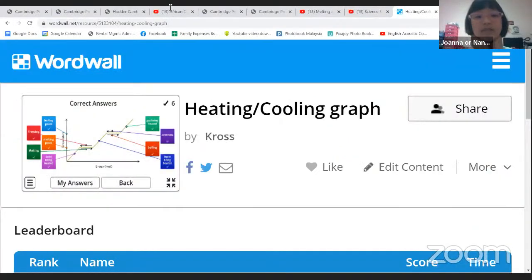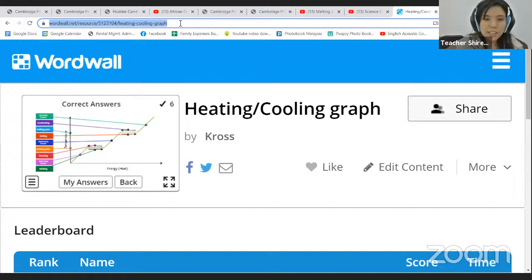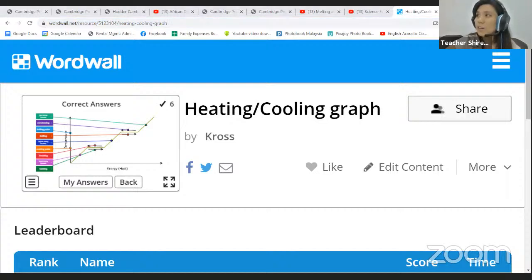First one. Okay, this is the challenge, the first one and this one as well, both. Basically we learned about freezing point and also melting point today. Earlier we learned more towards pictures, on all the processes. Today we learned more on the temperature and the graph. Any questions so far? Okay, no questions. That's all for today.